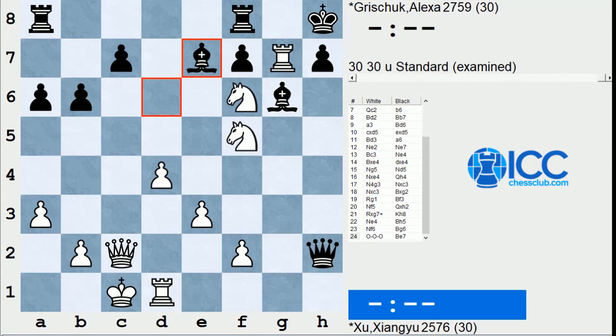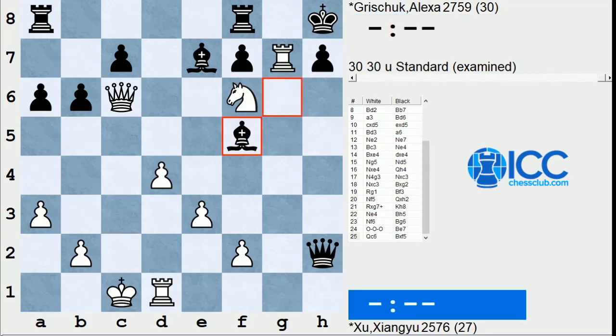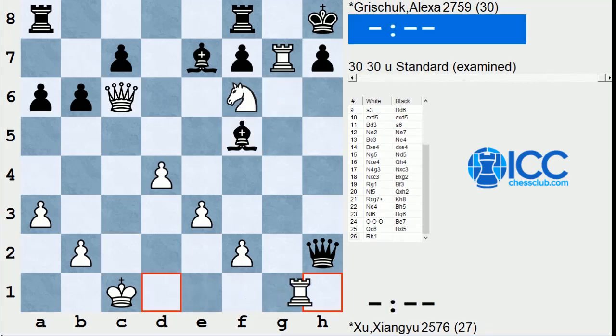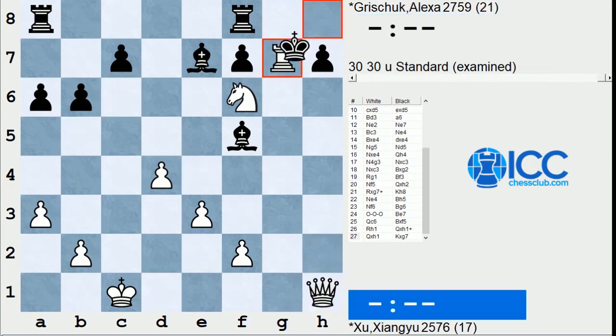Instead, she played queen c6. Okay, so he's got the idea to play rook h1, but it's just too slow. Black just simply takes the knight. If rook h1, he can take that one too, and he can take another one. Black just takes too many things.